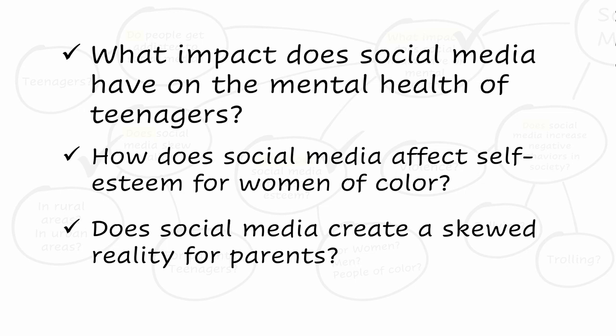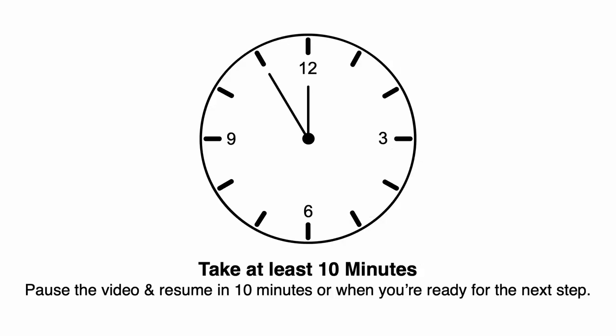So what's next? Take another look at your assignment. Which of your questions do you think best addresses the prompt? Of these, which questions are you most passionate about exploring? Not sure you like any of the questions from this section of your map? That's okay. Try selecting a different question area from the first mapping step and expand on or focus that section by branching out from it with additional questions and themes. Take 10 minutes to identify at least 3 questions you find most interesting from the last mapping section. Pause the video here and resume when you're ready for the next step.